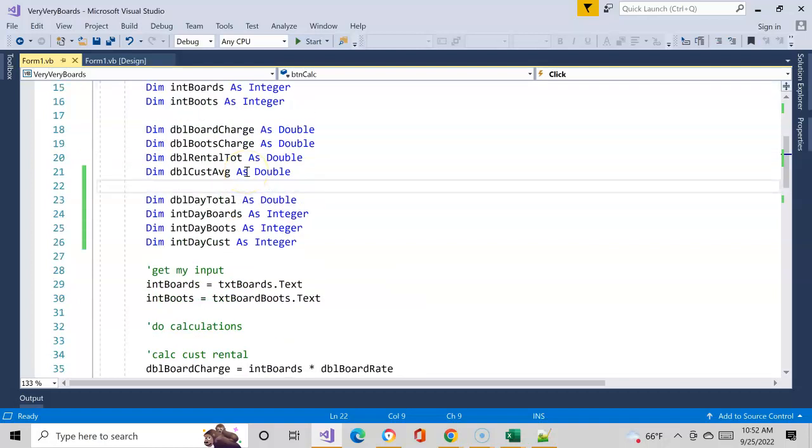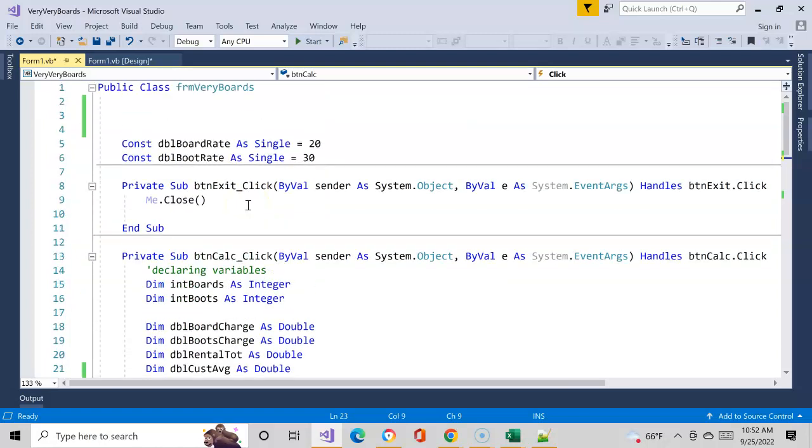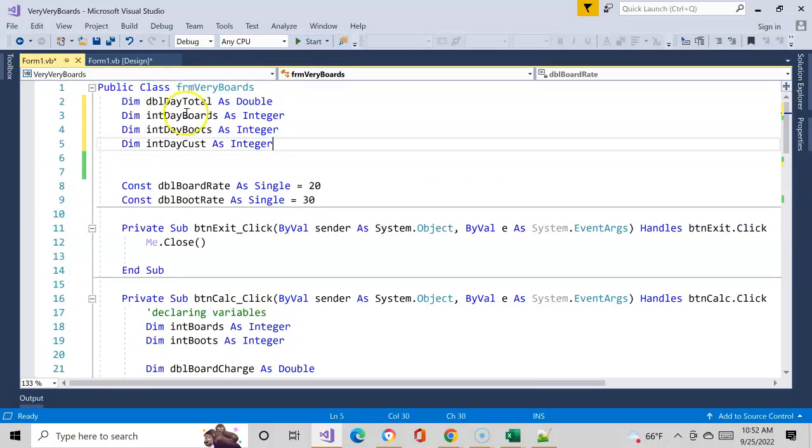So if you need to hold the contents, they must be class level variables. And to define a class level variable in a program, you must declare the variables outside of the procedures, like this right here. You see how they're not in any procedures at all? And there you go.